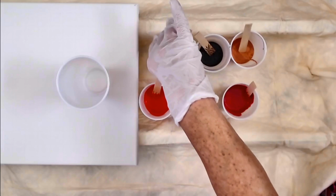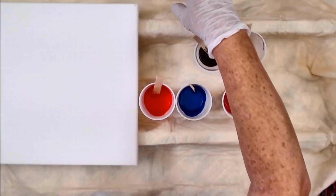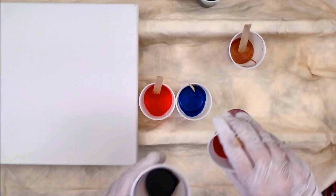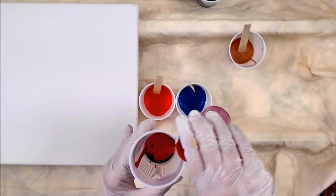This is my titanium white by Amsterdam. So I'm going to put, you know what? I want to put a little bit of black down first, because I'm going to do a black base. Then I'm going to do a little bit of the carmine red that's got silicone in it. I'm doing rather thin layers because I want them to be kind of out there.